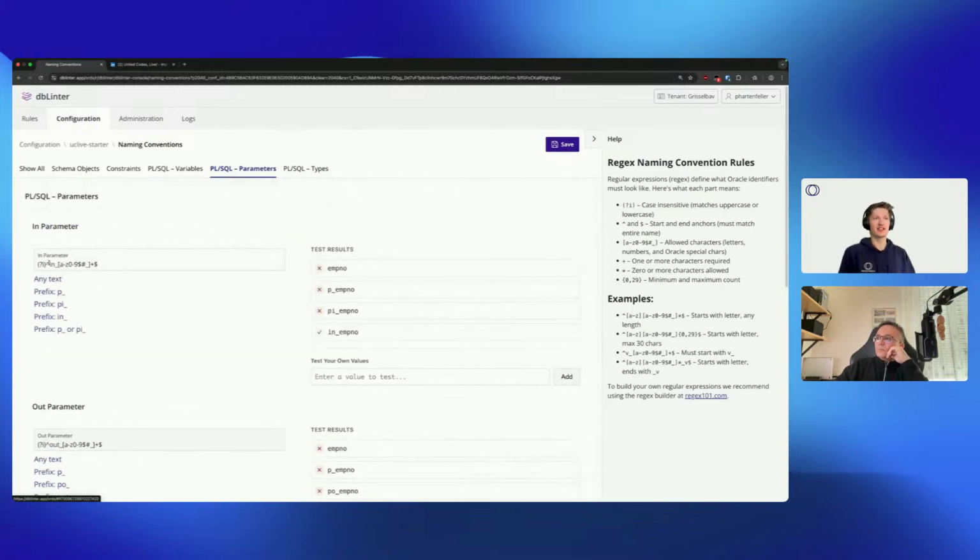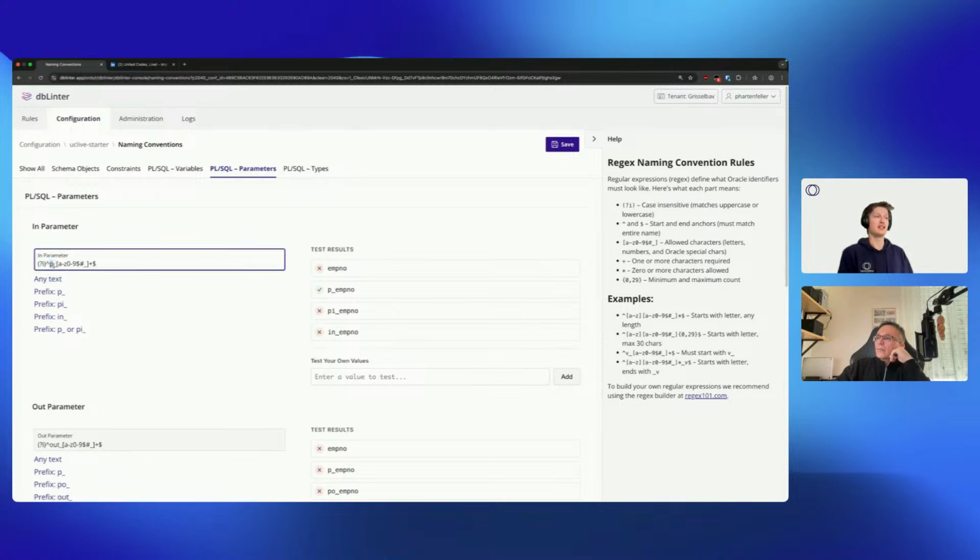So here the default setting is this in convention. We can see it's regex based. This first part is about being case insensitive, so it doesn't matter if it's uppercase or lowercase. And then it should start with in underscore. And then there's any number of characters: letters, numbers, dollar, hash, and underscore. And then the end. I could, of course, edit this here. Or, for example, here we have some guidance.